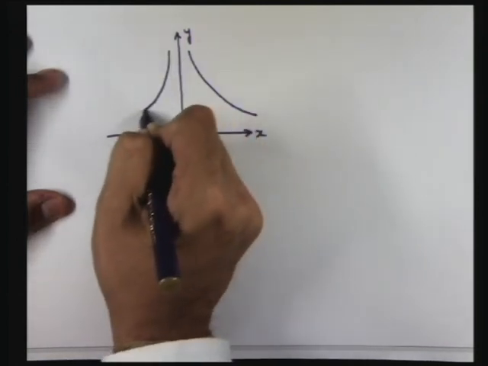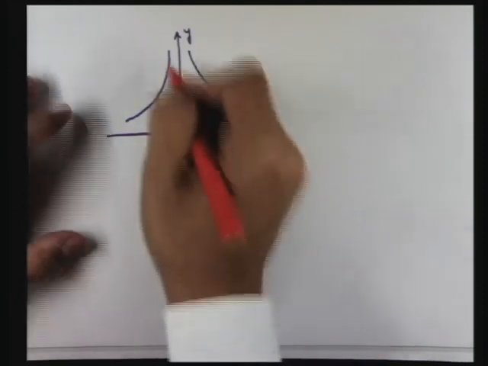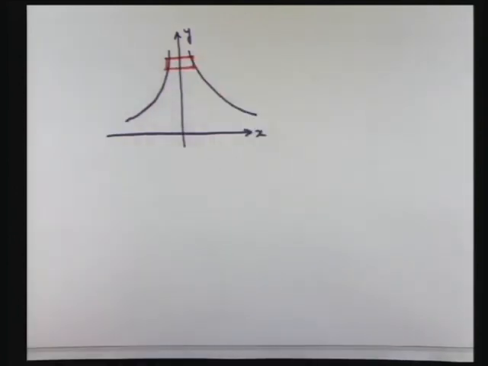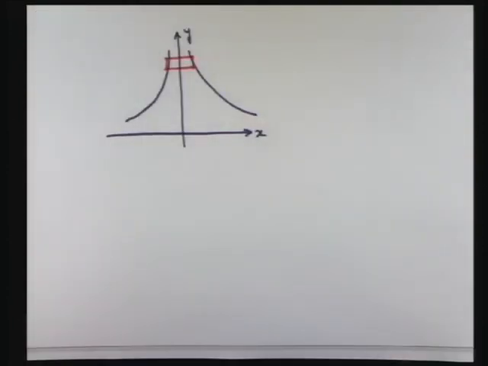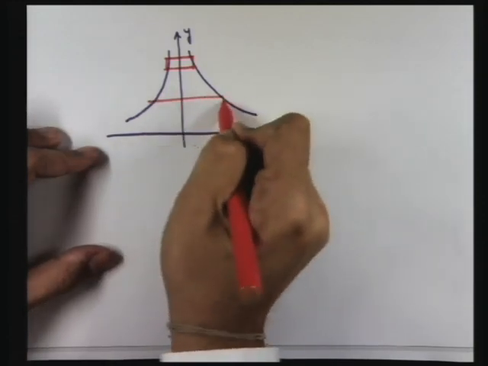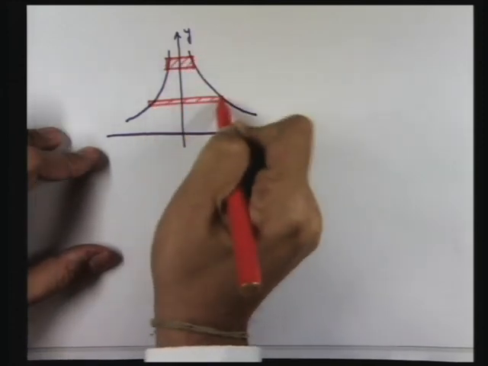These are the streamlines. What is the fluid element doing in the streamline? Originally the fluid element was like this. Now as it is moving, what is happening? Its volume is remaining conserved and it is moving along the streamline. That means what is it doing? It is along x, it is getting stretched. If it is getting stretched along x, it must get compressed along y, right? So we are just drawing another configuration which is something like this. This shaded volume and this shaded volume is the same.